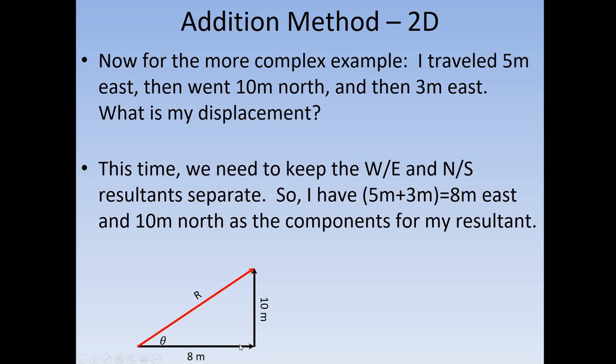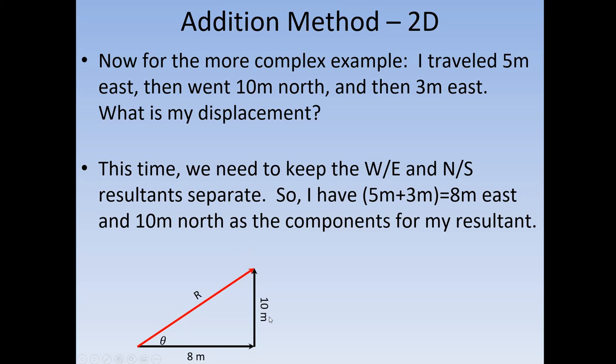Now, the 8 and the 10 actually have a special name. So when you take a vector, and you simplify all the vectors until you get a complete horizontal and a complete vertical, we actually call those components. I'm going to mention that later on when we get to the second unit on projectile motion, since it plays a little bit more of a role there. But that's what these two are called. These are called the components of the resultant because they're basically how far total east or horizontal and how far total vertical you have to go to get that same resultant.